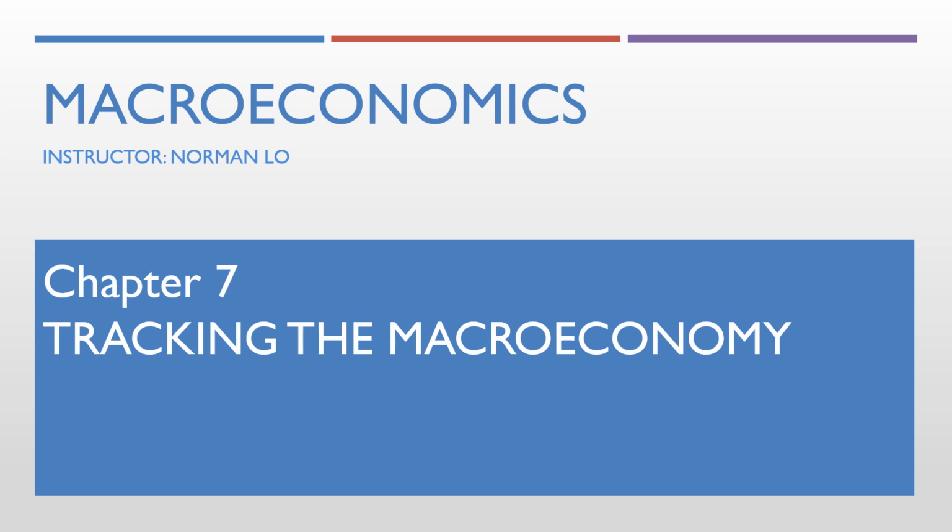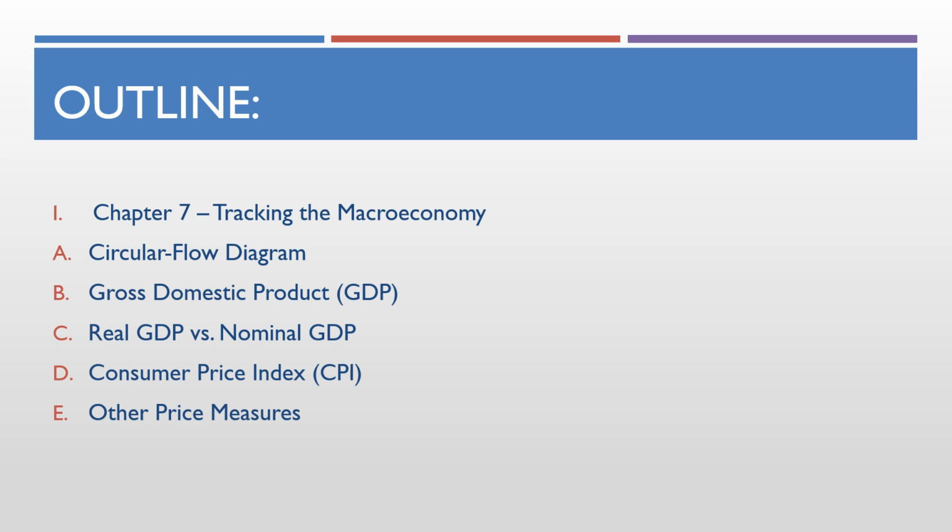So in the study of economics, we have many things that we can measure. And in chapter 7, we're going to focus more on the study of GDP and also price levels. In this chapter, we're going to break it down into two sections in the video lecture. The first section is going to focus on explaining how we measure the domestic product of a country or an economy, and how different measurements of this domestic product are defined. And then in the next part of the chapter 7 lecture videos, we're going to cover the price index definitions, how we are tracking prices in the economy, and what the different ways are to track price levels in the economy.